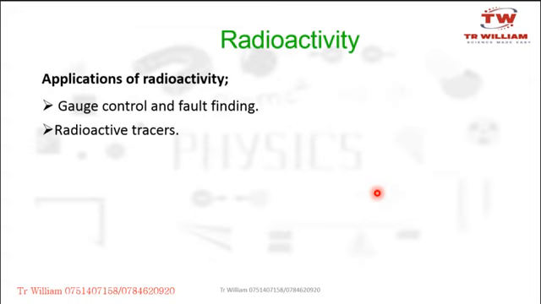Radioactive tracers, you can inject them, let's say in a pipe. Let's say National Water is transporting water, and they want to know if the water is leaking anywhere. For example, if they inject two alpha particles, they expect at the end of the pipe to receive two particles. Now if they receive one yet they injected two, then it means that somewhere there is water leaking. You see, that's what we call the radioactive tracers.